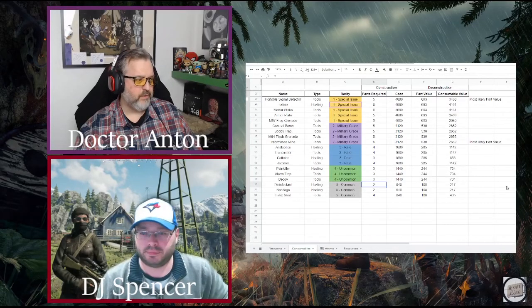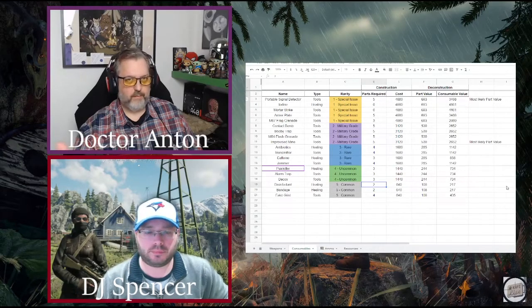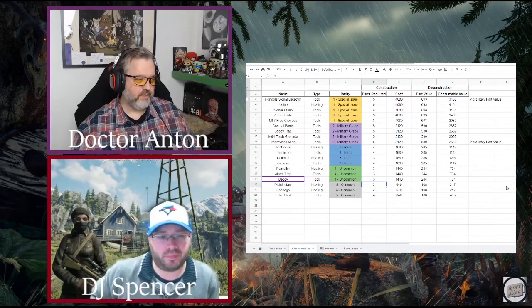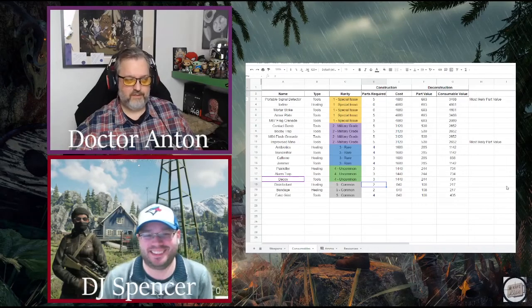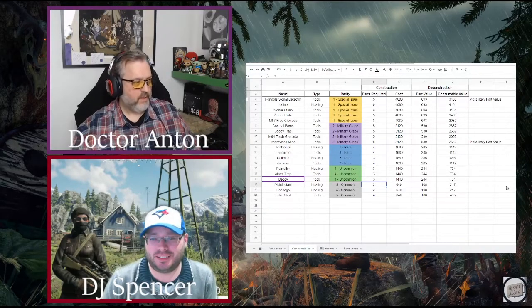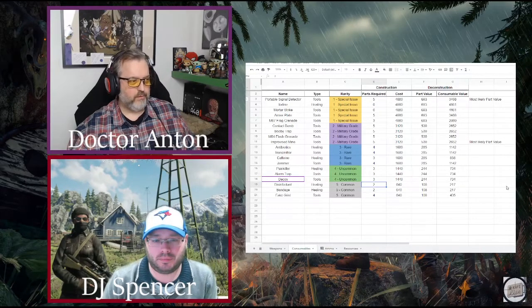When you get into the blues, the uncommons, the greens, and the commons, the grays, you're not getting much. With those lower level weapons, you're not getting a lot. So it's almost like, unless you have to for a challenge, there's no real good reason to try to deconstruct these little ones. Because the uncommons, the painkillers, alarm decoy, alarm traps, and the decoys, you're getting like 244 for a part and 734 for a consumable, for the actual device consumable.